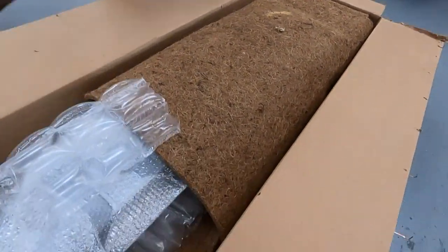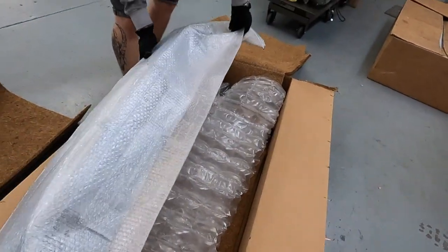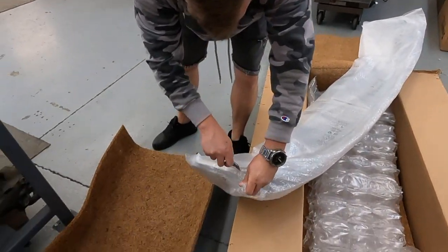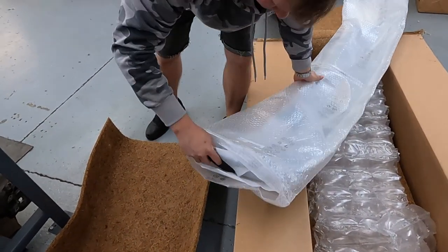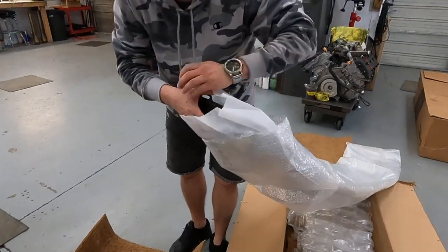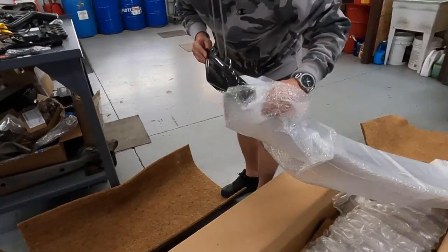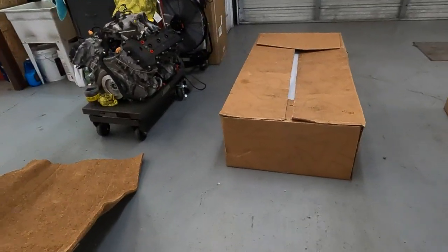Ah, diffuser. Wow. Take the knife. I'm sure this is the best quality carbon fiber. I don't want to say how much. Wow. Definitely is clean. Oh yeah, clean job. It's very expensive. Well, we're not going to open it fully. We don't want to scratch this, just in case. Let's check the other boxes.